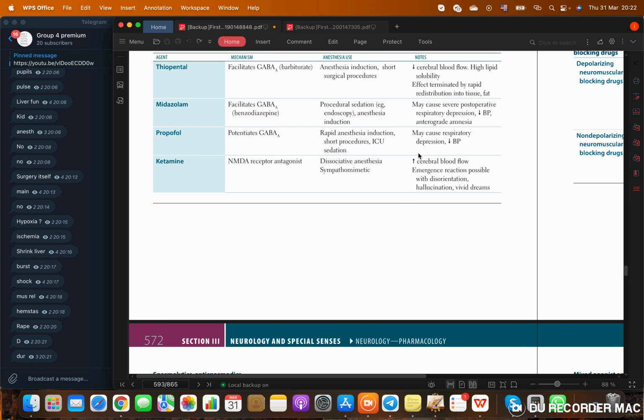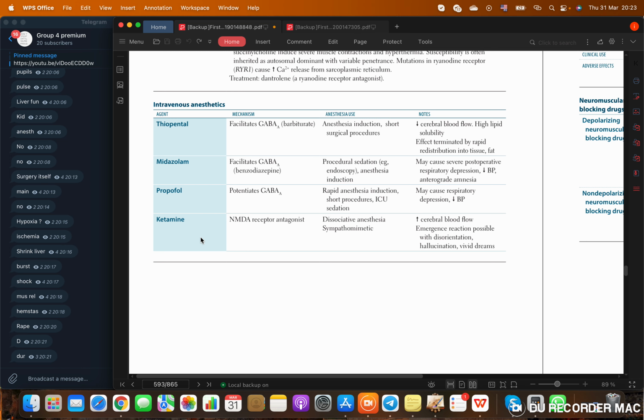Okay, guys. All people who have general anesthesia have a tube inside of their lung. Why? Because their respiration will be depressed. In addition, you will give a myorelaxant that will paralyze their muscles so they cannot inspire, expire. So for them not to die, you need to put this intubation tube.